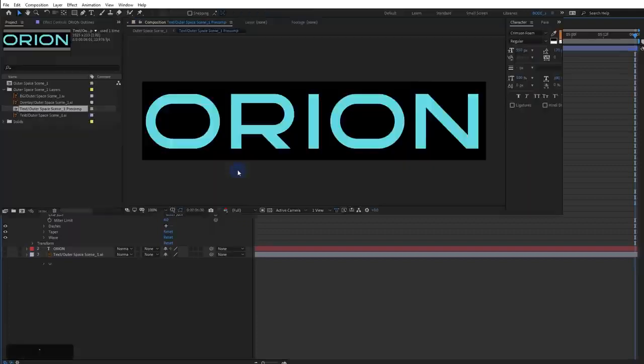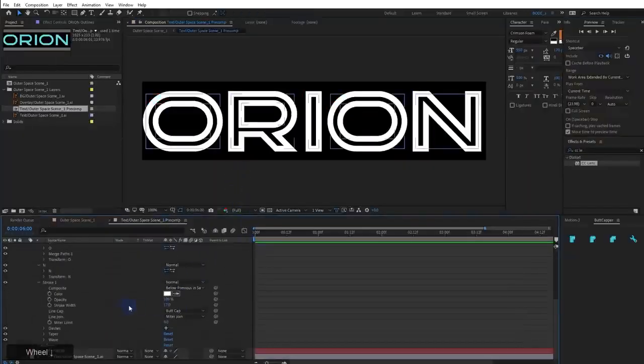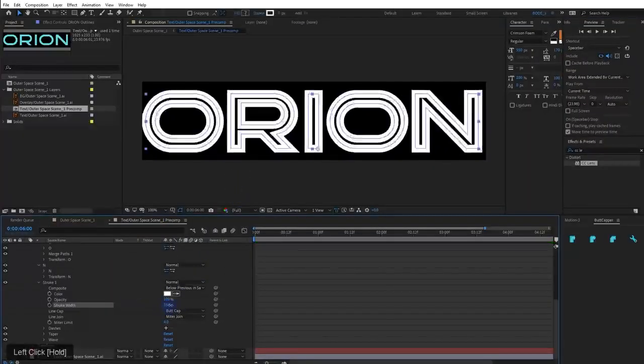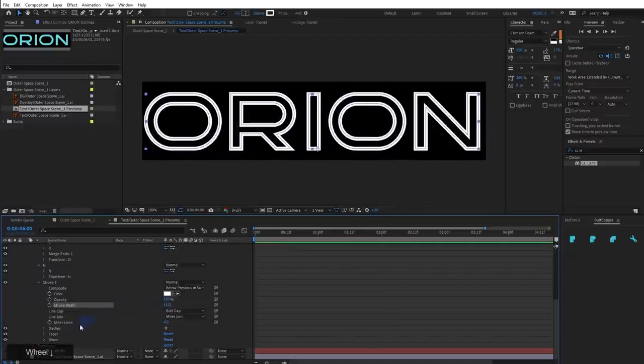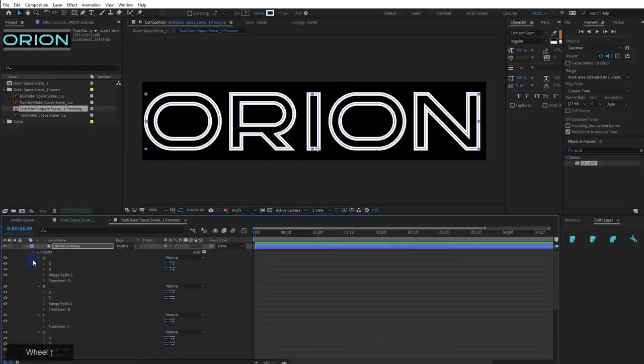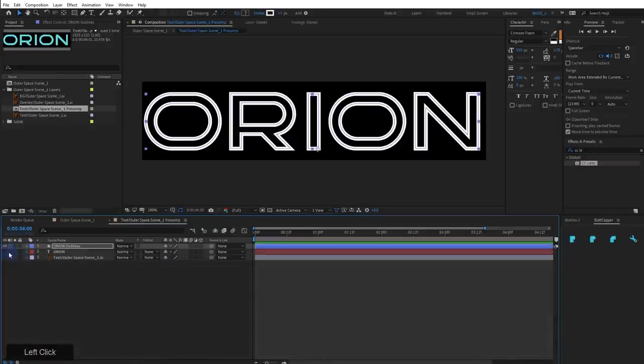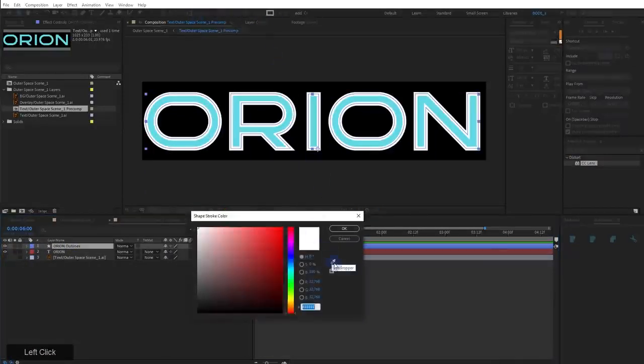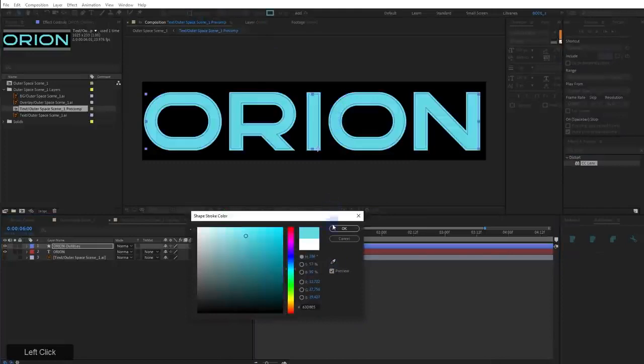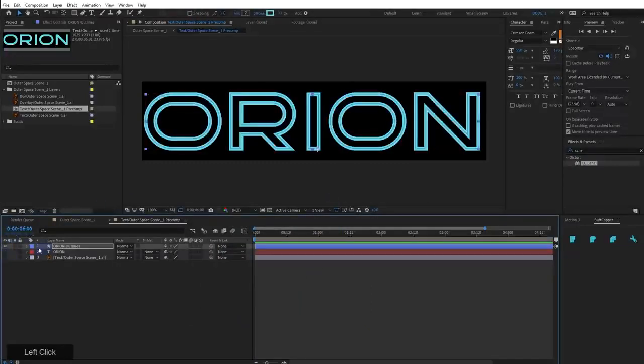So let me hit the tilde key again, and let's look at what is going on here. So that's too much stroke, I can tell. I'm also going to have the stroke match the color of the text. So I'll just use the eyedropper tool there. Perfect.